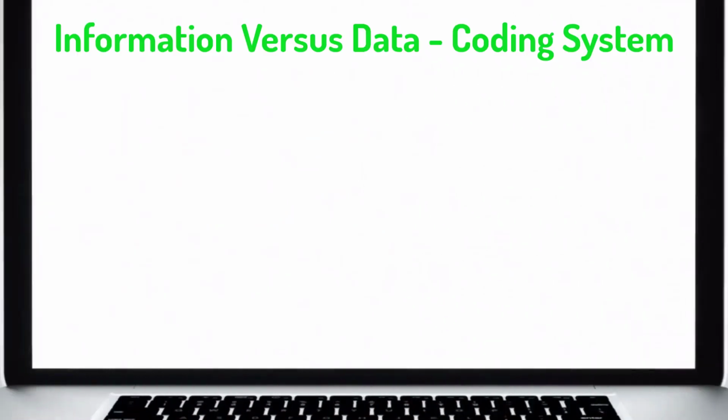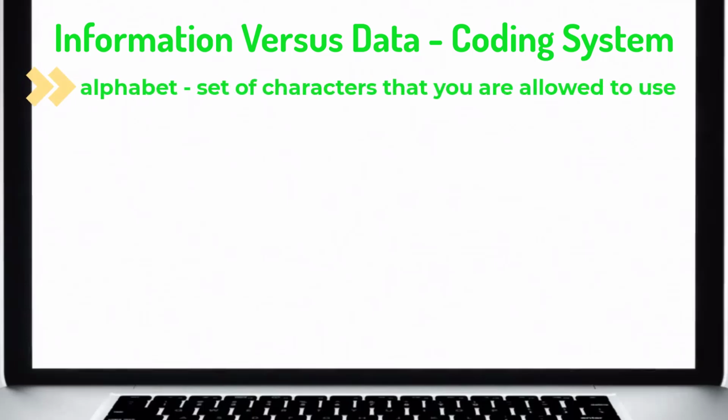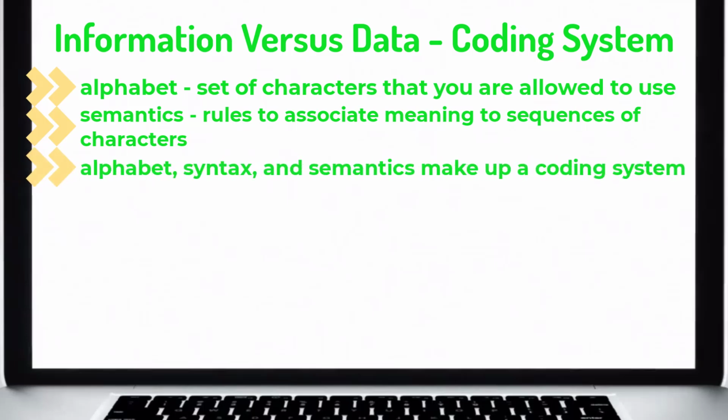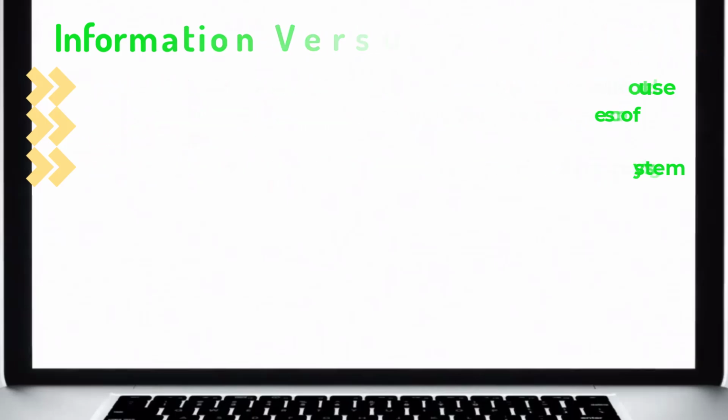To build a meaningful relationship between something abstract, in our case a number, and something that has a physical nature, a sequence of characters, we first need to define the alphabet, a set of allowed characters that you use in this sequence. Then we need to define a set of rules expressing how to concatenate these characters into valid sequences, called syntax. Finally, we must define the semantics, rules we could apply to correct character streams to associate meaning to them. Finally, the alphabet, syntax, and semantics make up a coding system.